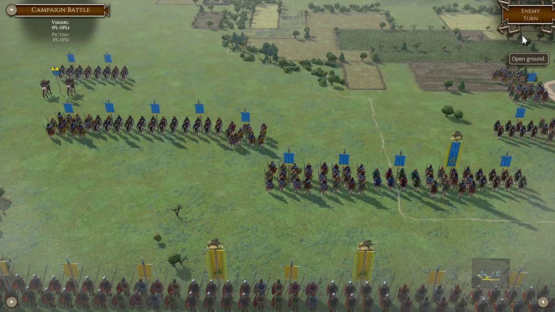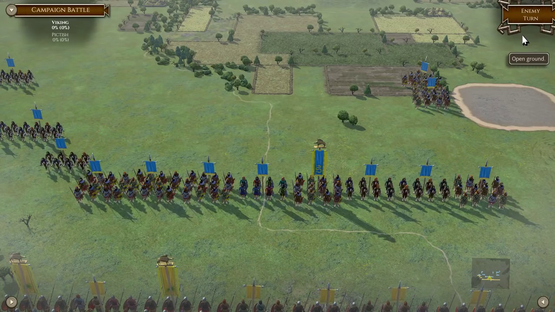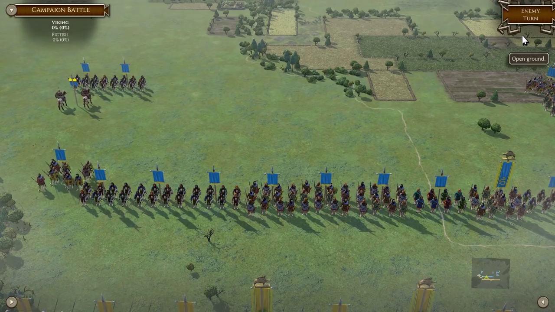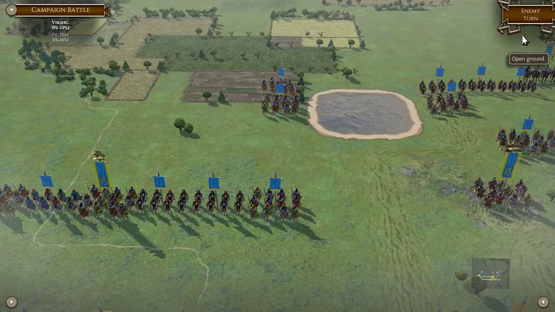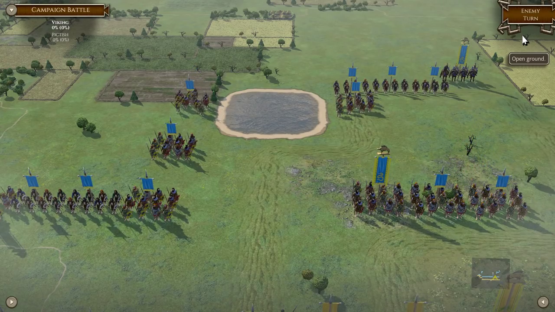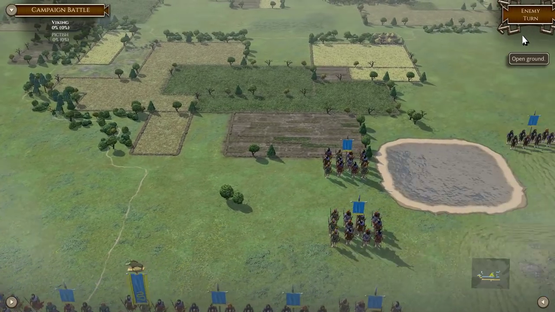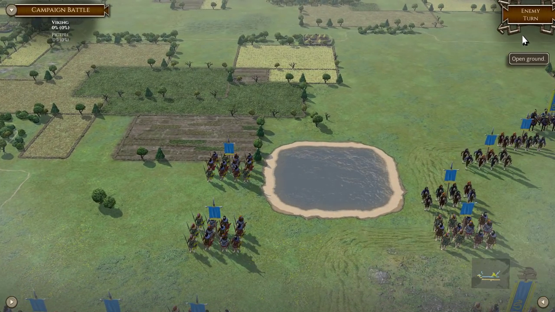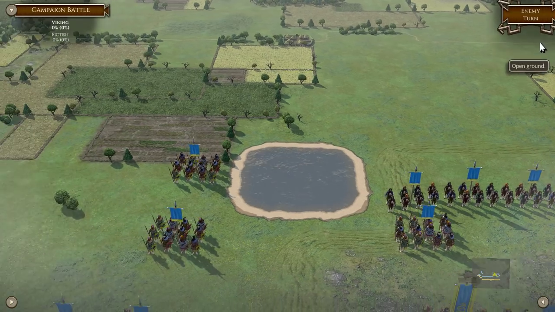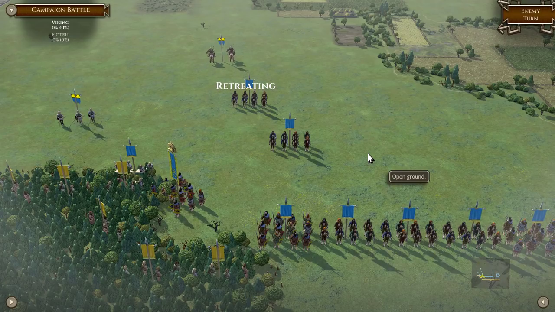All right, so it looks like they can move 2 squares. Okay. Yeah, get closer. Come on. Now, on this flank over here, I'm thinking I'm going to try to kill their noble cavalry. Cavalry, yeah, so.